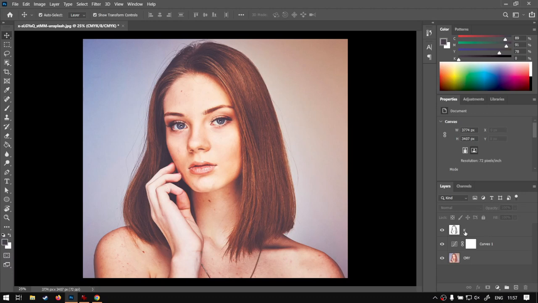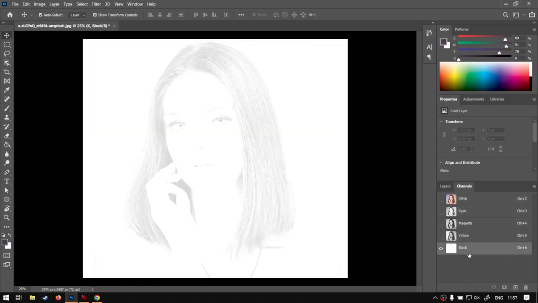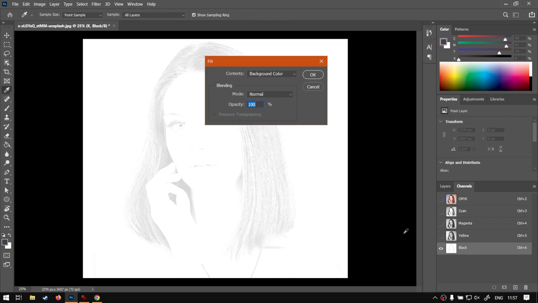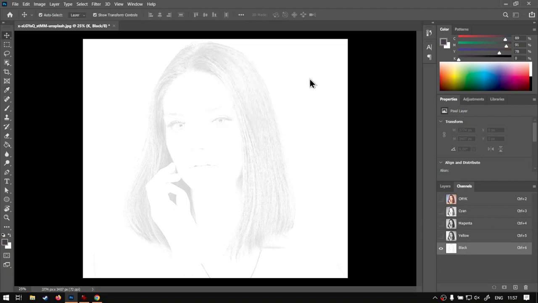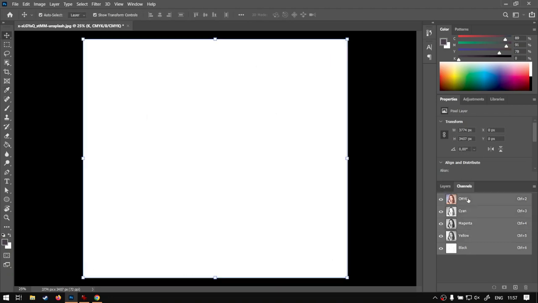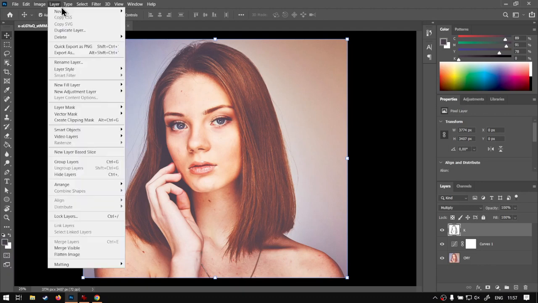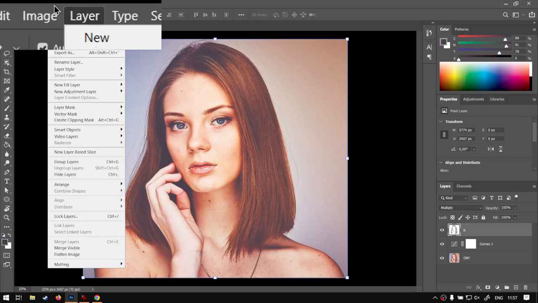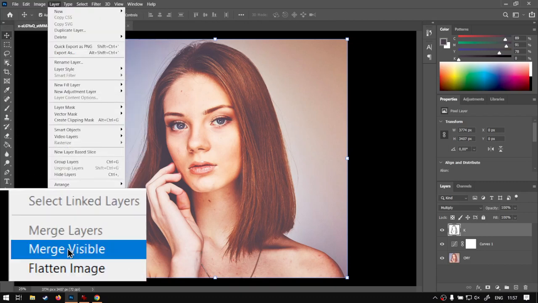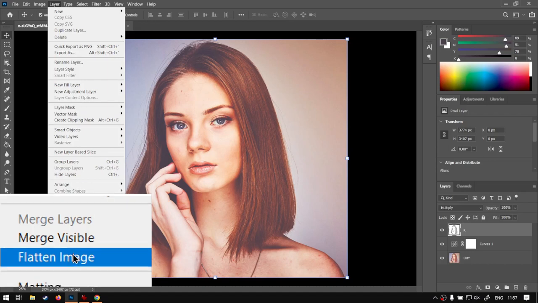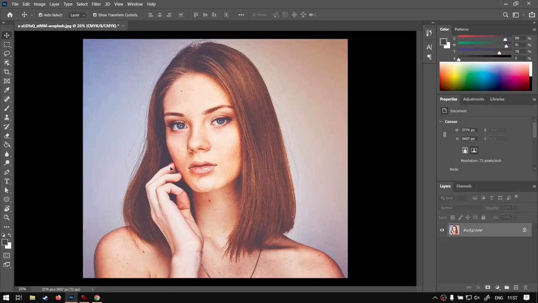So what I'm going to do first of all, I'm going to select my K channel or K layer. I'm going to go to its channels, select the black, hit shift backspace, and do the same thing we did with the other one. I'm going to go back to CMY on the channel, click here, and now we've got our image set up without any K in it. Then I want to click on Layers from the top main menu, and head down and go Flatten Image. You can go Merge Visible as well, but I'm just going to go Flatten Image.